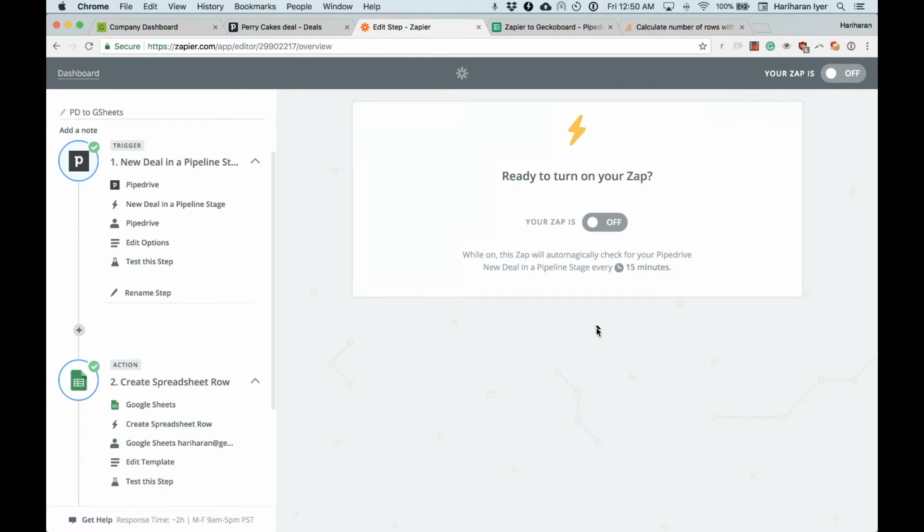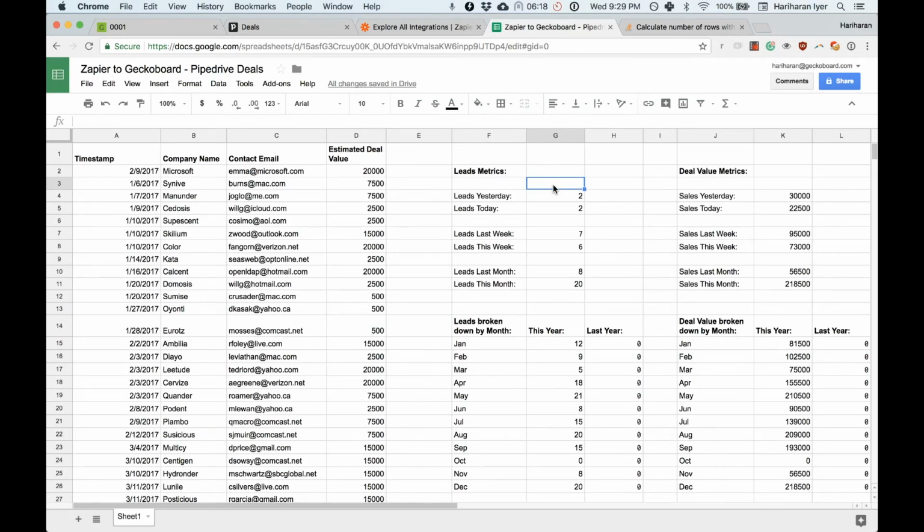Let's turn on our Zap. As Zapier is letting us know, this Zap will now automatically run every 15 minutes and feed new deals from Pipedrive into Google Sheets. Let's say our Zap has been running for a while and we have lots of rows of data filled with our deals from Pipedrive.